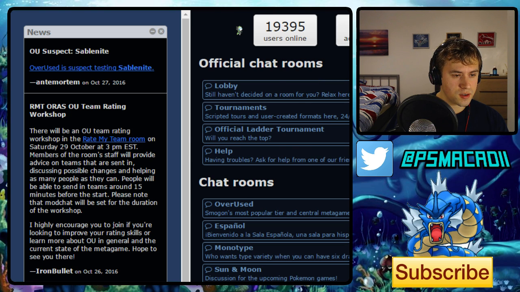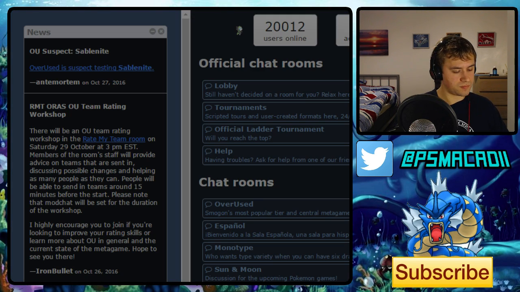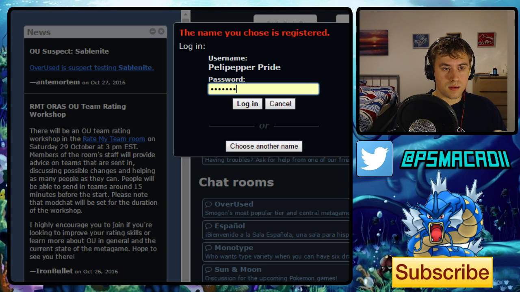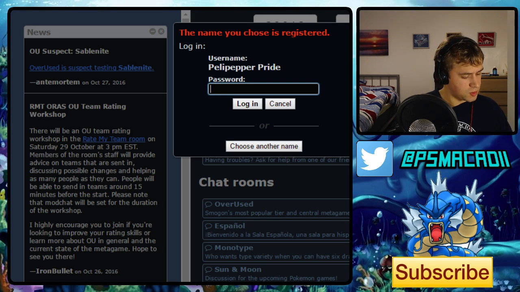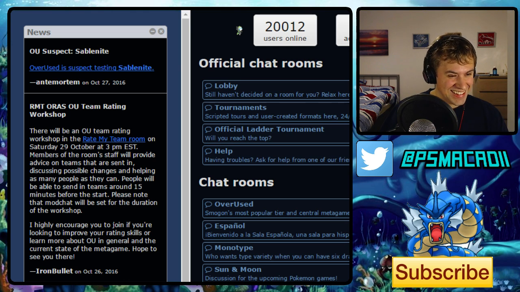So what we're going to do is go and look for an OU battle. And we need to change our account, actually. So let's change that over to Pelipepper Pride. It's not long now to Sun and Moon as well, so we're going to have to reset our ladder rating and keep going up from there. I'm really looking forward to Sun and Moon meta. There's so many Pokemon I want to team build around, it's going to be great.